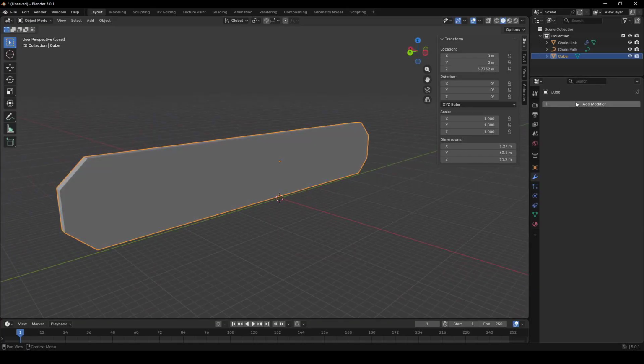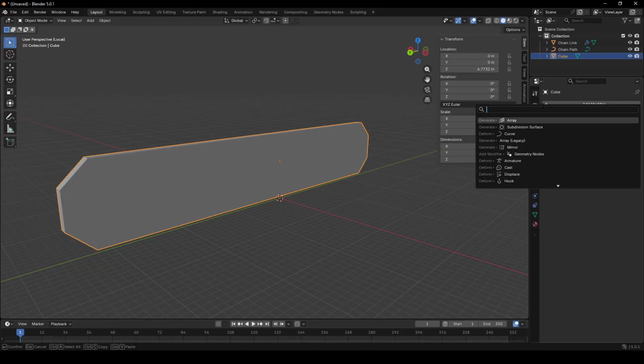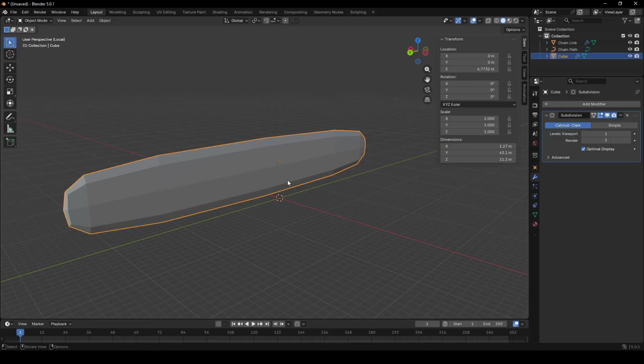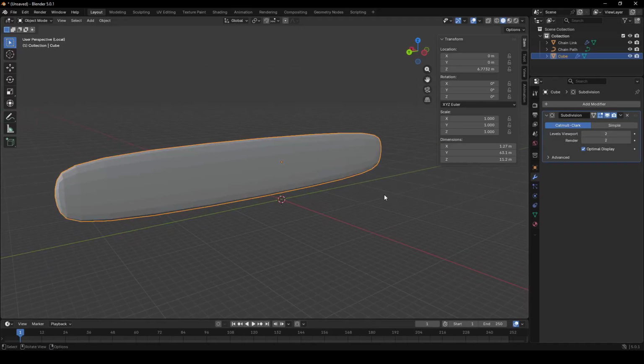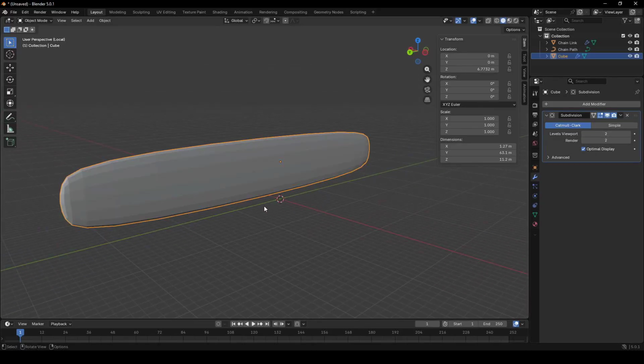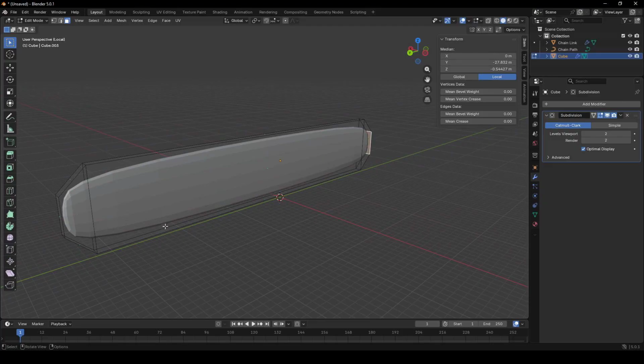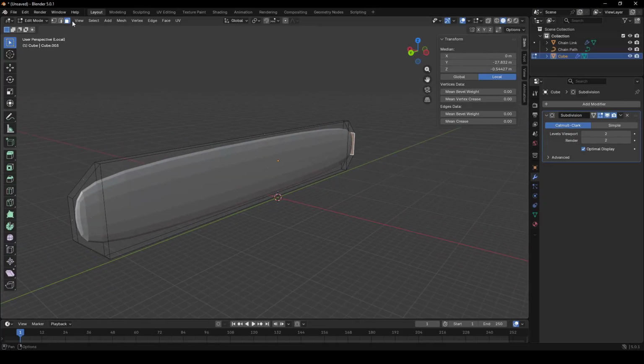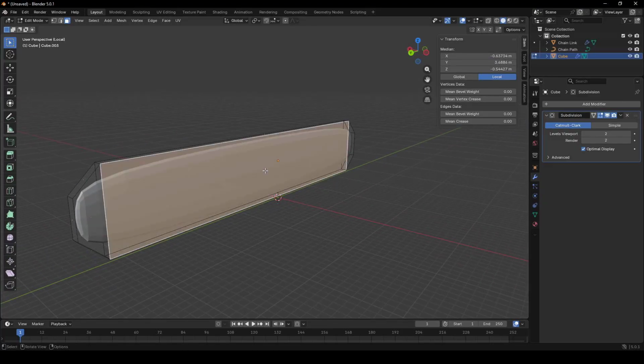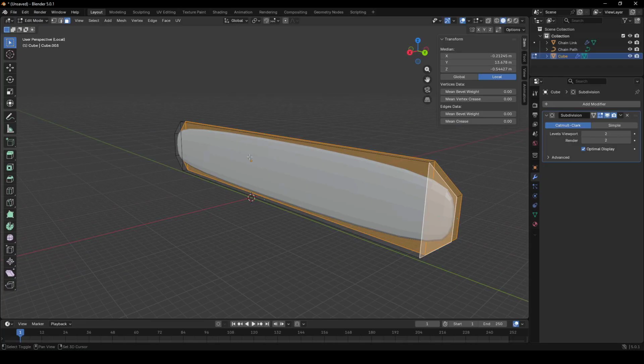Now let's add a subdivision modifier to this so that we get the rounded edge. Okay. Subdivision. Okay. Oh boy, look at that. What do we got to do? We got to either add edge loops or add creases. Okay, so we go Tab to edit mode. We need to go to the surface mode, hit these faces here.